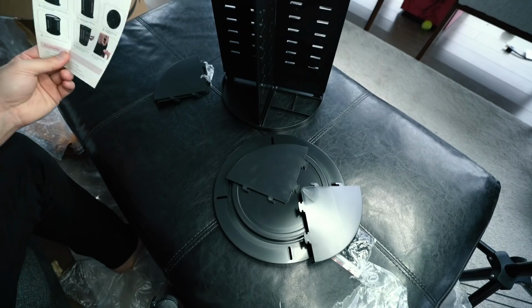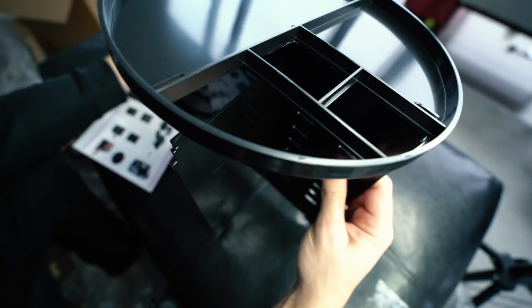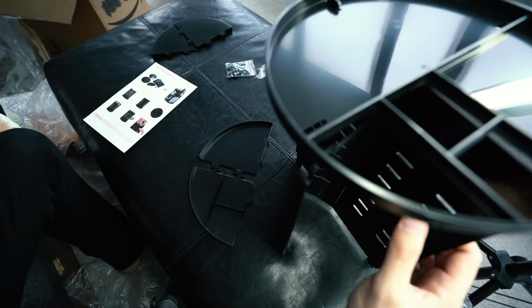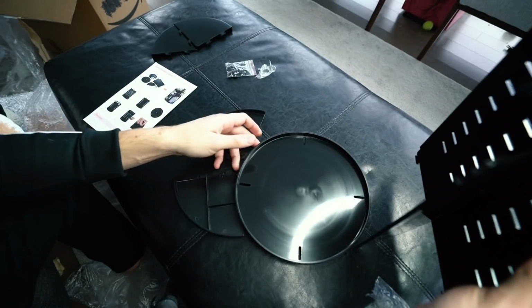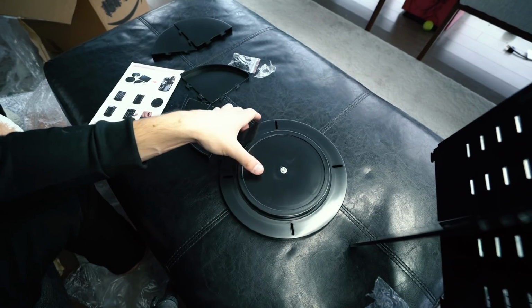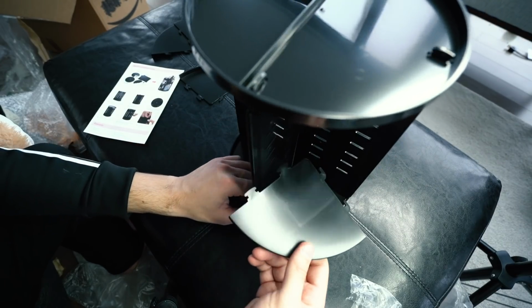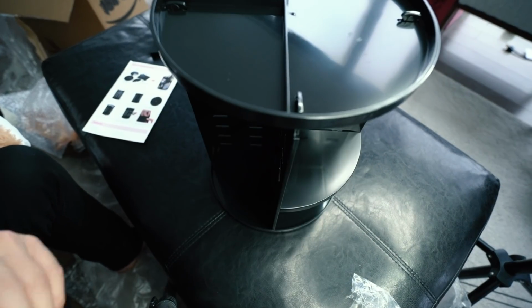Still wrong. I am confused. How does this... Okay, that makes sense. That's the roof. Oh, okay, and this is the base. Oh, it's upside down. For some reason, I figured it would be this way, but I guess that's the base. Okay, so it's like that. And then these guys are like the shelves. Okay, so this is what it is.